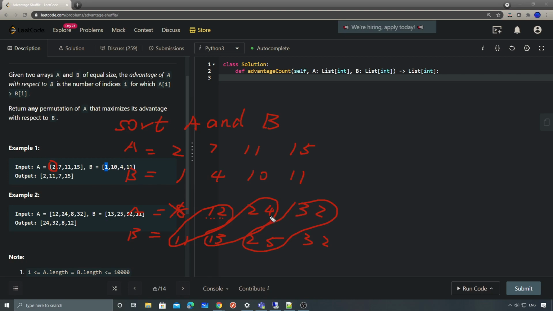I think that's our basic greedy approach here. Basically we sort A and B, and then we loop through from the smallest to the biggest. If we cannot find a match between A and B, we move A forward.